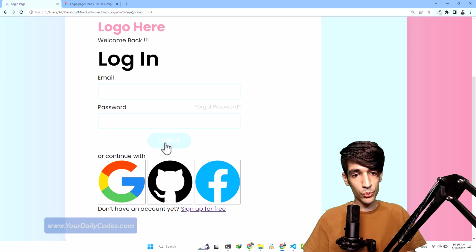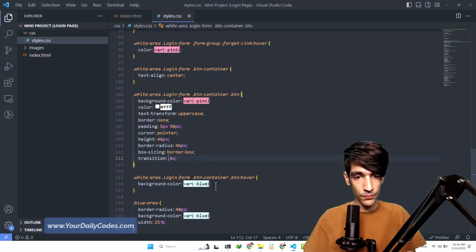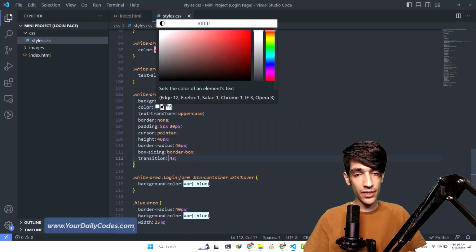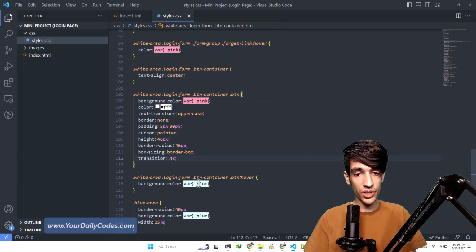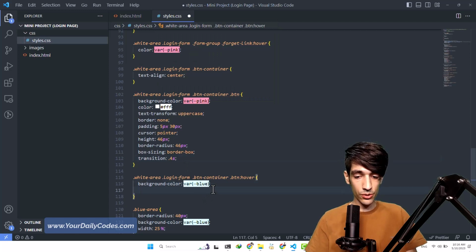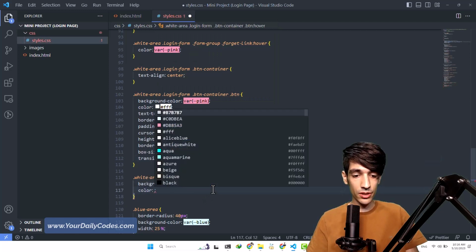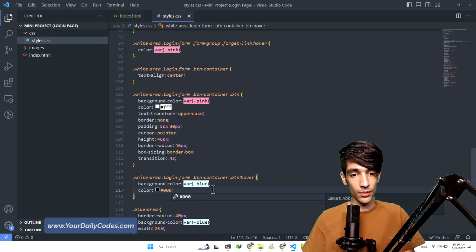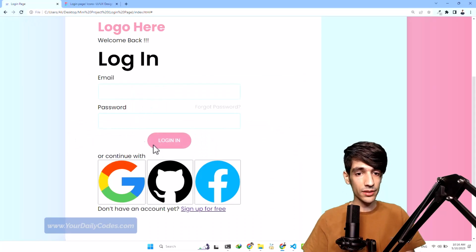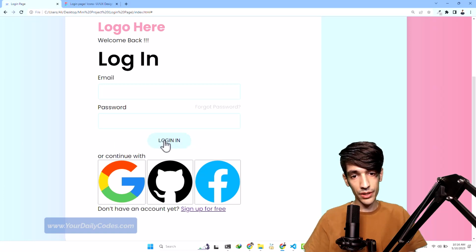So when we hover, the other thing that should be changed, the color should be changed to black, I believe. So if white is pound sign FFF, well, black is pound sign 000. We can use black or we can use pound sign 000. It's up to us again. Both are completely correct, and this is what happens, this is the hover effect that we have.